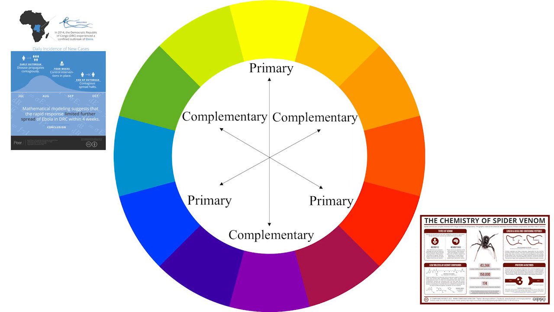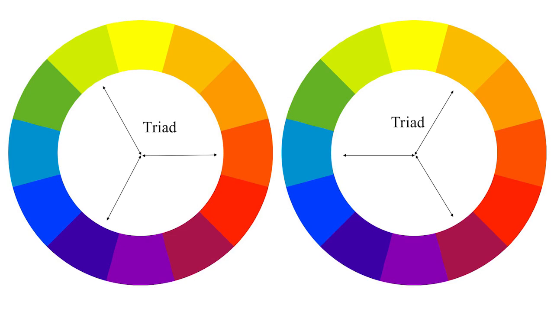Complementary colors are colors that are directly opposite from one another on the wheel. For example, purple and yellow are highly contrasting colors that are pleasing when paired. There are other ways to combine colors on the wheel into pleasing dyads or triads. You can pull a set of 3 colors of equal distance from one another on the wheel to create a triad. Just pick any 3 colors separated by 3 colors.